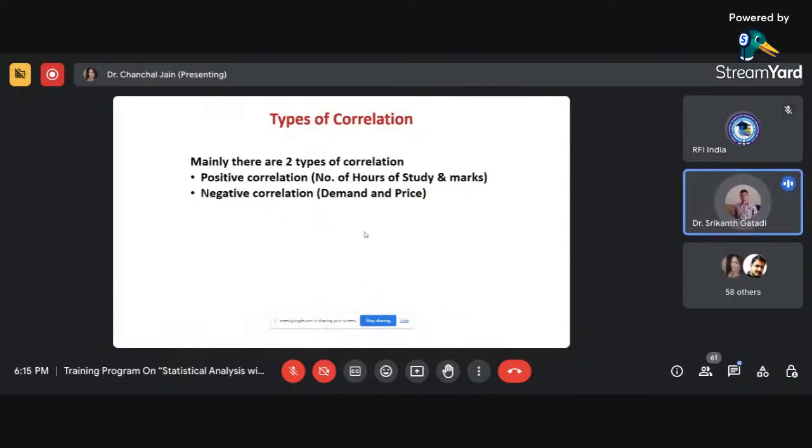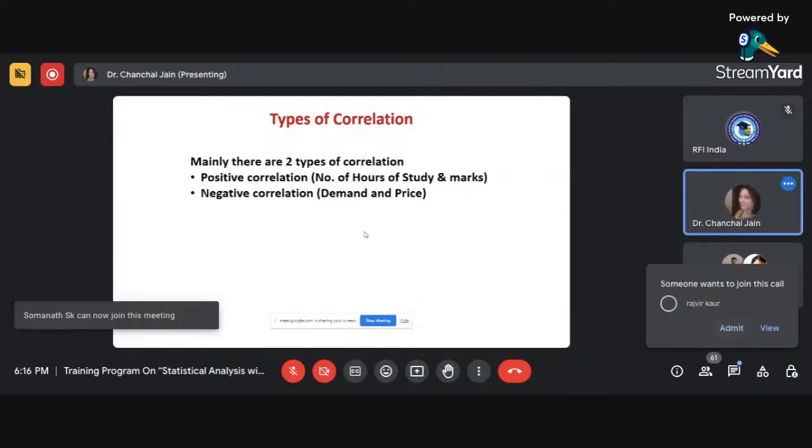Madam, one more doubt. This correlation coefficient is suitable for a linear type of relationship only, not for different shapes like bell shaped or double dumbbell shaped? No. Usually, Karl Pearson's coefficient of correlation is talking about only linear relationship. Okay, fine, madam. Thank you.